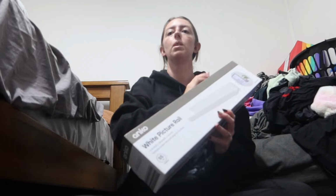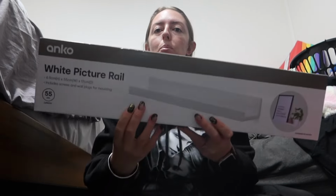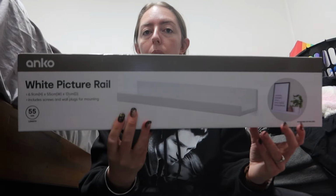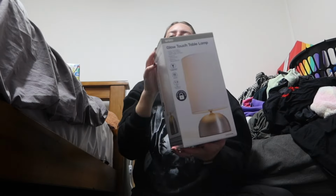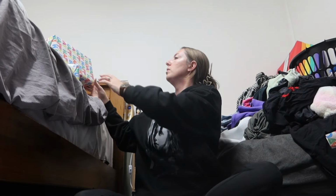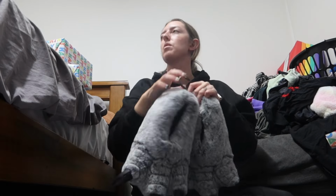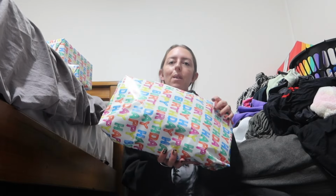So first off, he's a cologne guy. He collects cologne and he loves it. He hasn't really got anywhere to put it, so I bought him a little shelf that we're going to put up so he can put his cologne on there. So we'll start with that. Right, shelf is right. He could really use a torch. I keep calling it a torch, a lamp in his room. So I got him this touch lamp to put on his bedside table. I got him some slippers just because I wanted to have some fill-in cute things. He'll definitely wear these. They're going to be so cozy in winter. It's going to be freezing. Alright, that one's done.